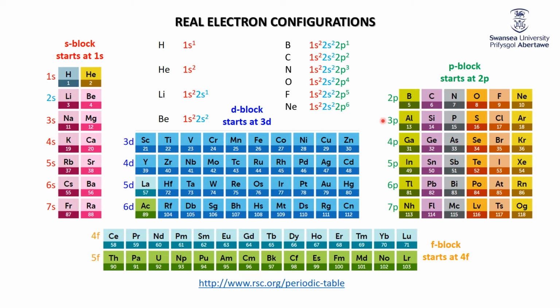Okay, so I hope you can see and start to understand how we can use the periodic table to build up those real electron configurations. Before we go further, we need to introduce a concept, an extension of what we're talking about, that because we're dealing with this at such a superficial level, you're just going to have to take my word for where all these funny things come from.